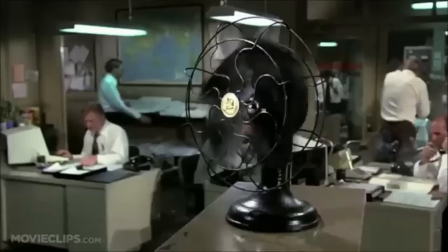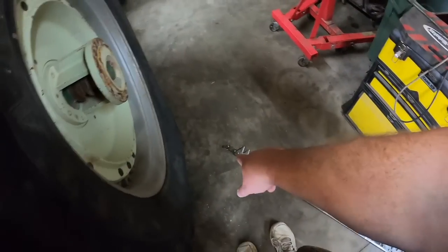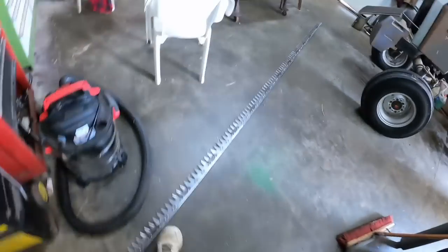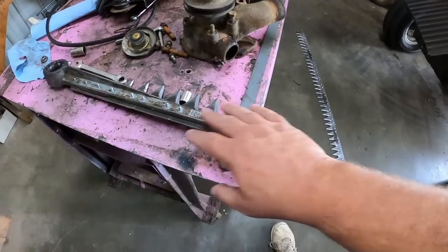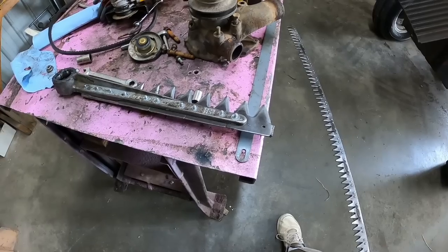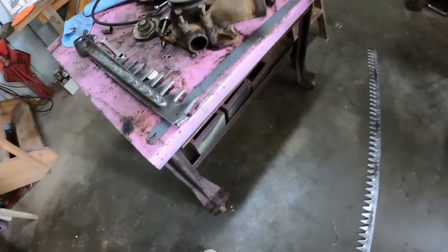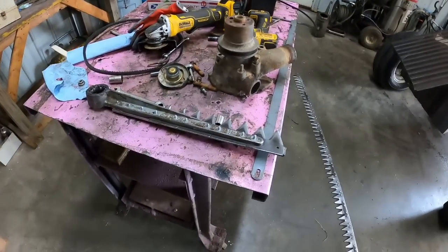And that's when I noticed that the cutter bar had broke. Where's the rest of it? It broke close to the drive end. Of course, it's going to do that because that's driving the most of it. It didn't even break at a hole. It broke right in the middle. And so I brought it over here. Fortunately, I was just running across the road.